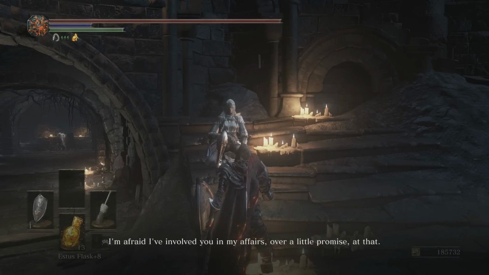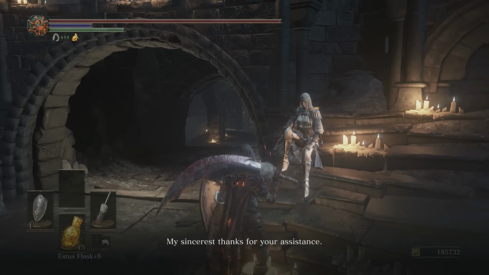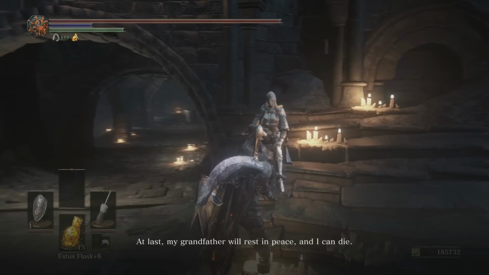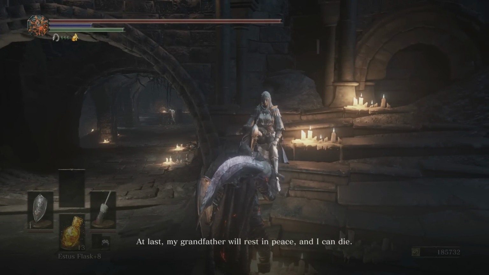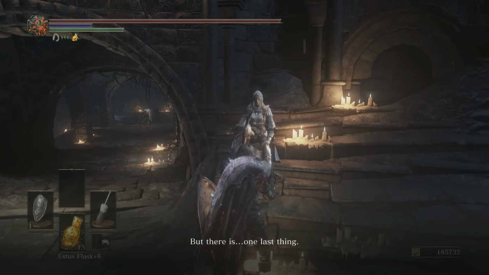I'm afraid I've involved you in my affairs over a little promise at that. My sincerest thanks for your assistance. At last, my grandfather will rest in peace, and I can die. But there is one last... May I take a vow to serve you as a knight?